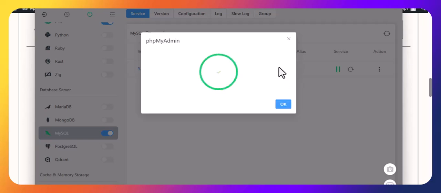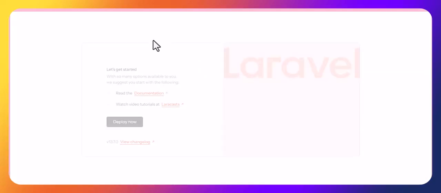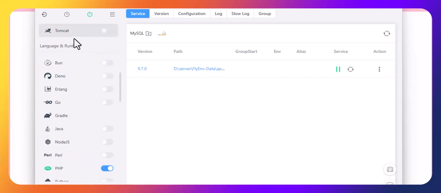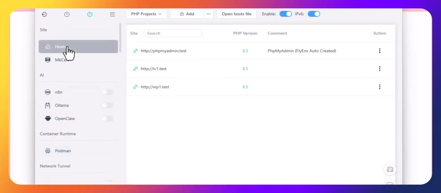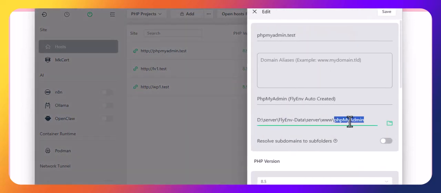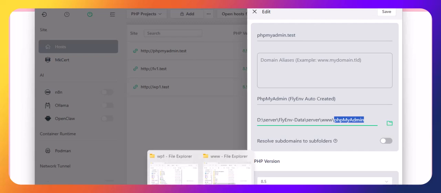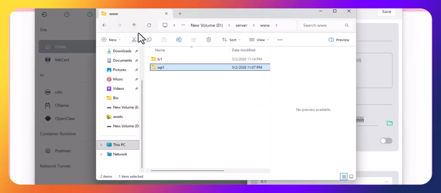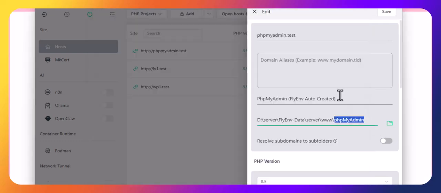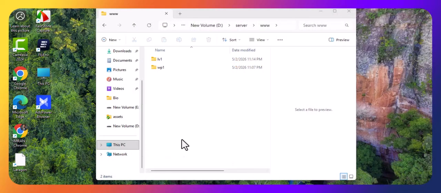Okay, it's showing it is created, but the job is not created. So we go here, and here comes the issue. Click edit, and it shows our server is MySQL admin test. Okay, fine. So come here and check if there is any MySQL admin file. No MySQL admin file, so create the MySQL admin here.